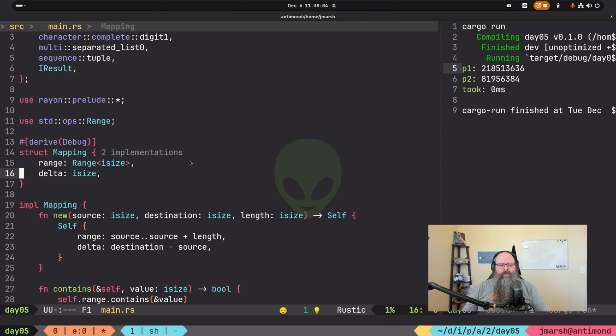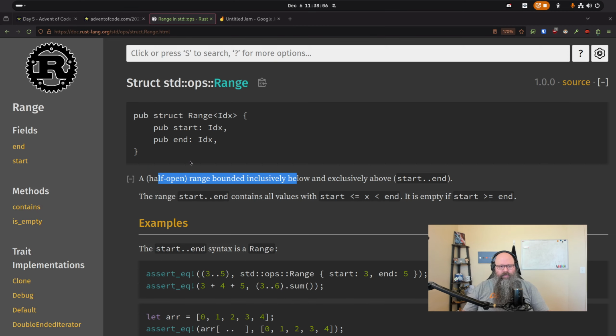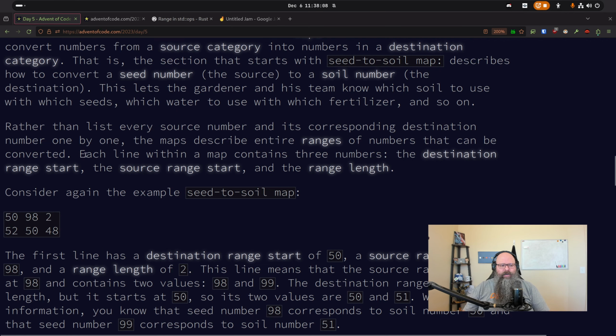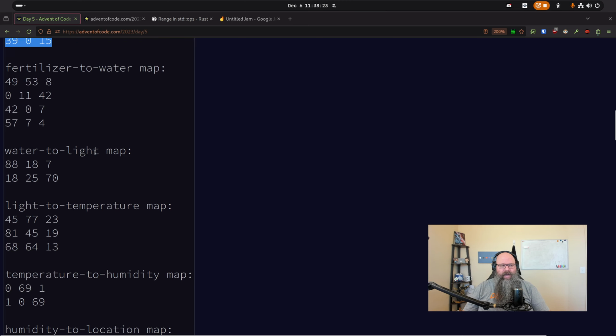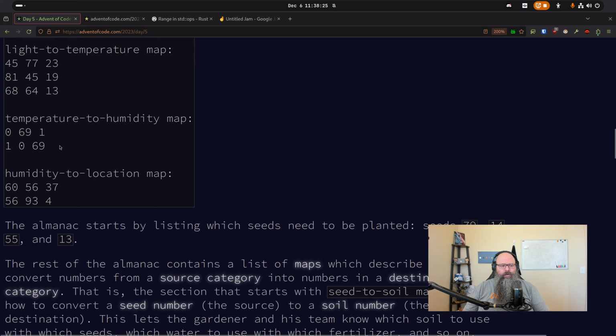Okay, so how do you solve part 1 then? Remember, essentially what you're going to do is take this seed number and say, hey, is it within this range? If it is, you apply it. If it's not, you try this one. After you've gone through all of them, if it doesn't apply, it's just the same number, and then you do it to this group of mappings. Then you do it to this group, and so on and so forth until you get to the end and you get a number.